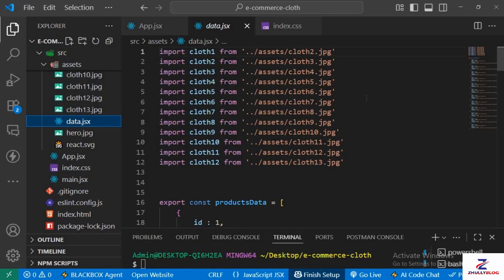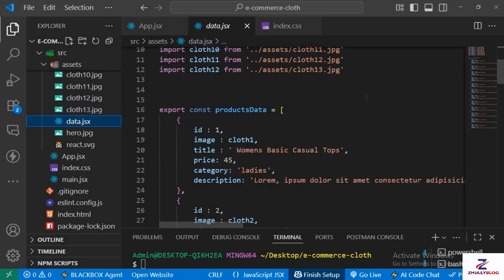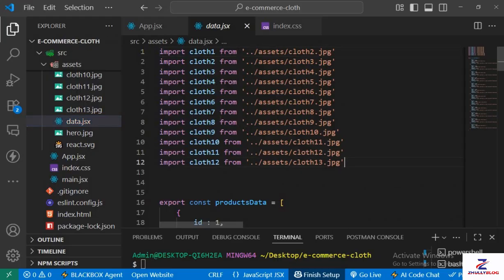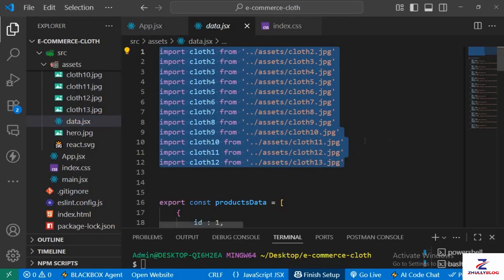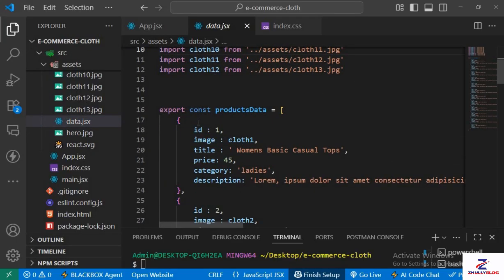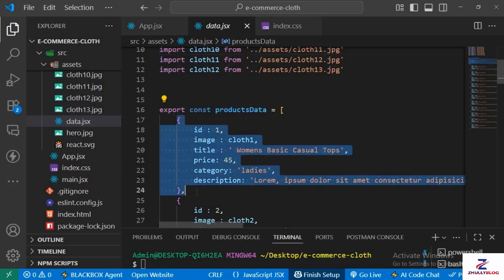In our data.tsx file, this is where we have the array of objects, each object representing a product. I have all of the images right here that I've imported, and also we have the array right here, and this is an object with the product details.